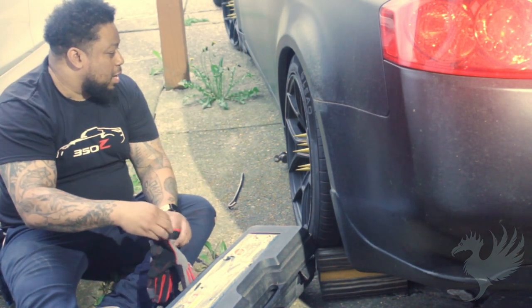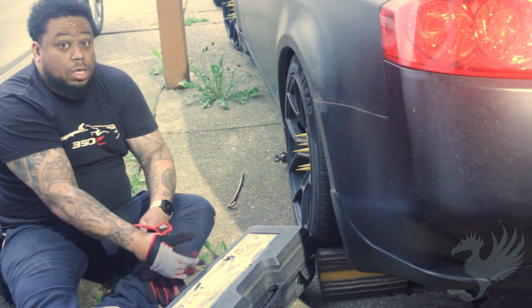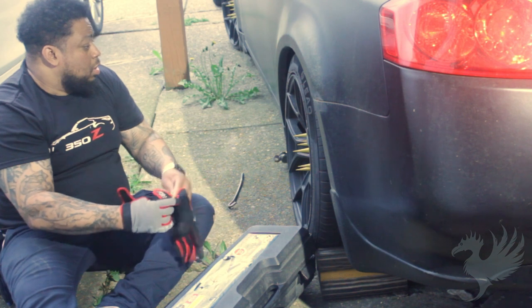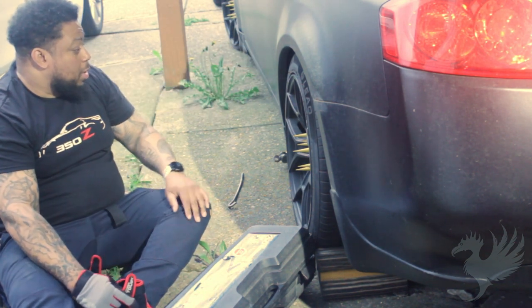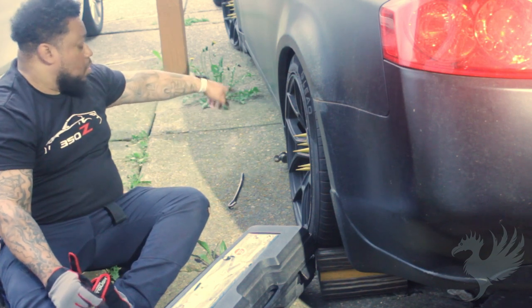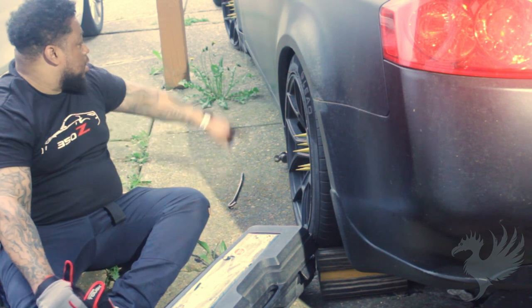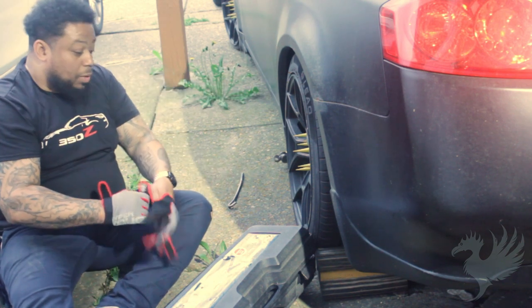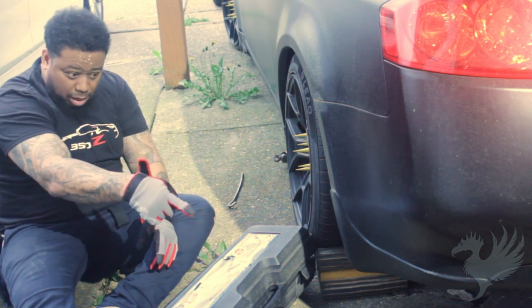Alright, I actually decided that I'm going to take the front tire around and try to get air in it. But since the front is so low, the best way to do it was to jack up the back a little bit, get a jack in the air, and then jack the front up. But I can't get my hydraulic jacks in there, at least that one.